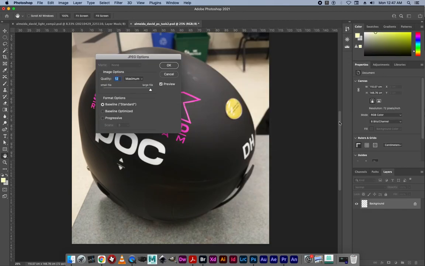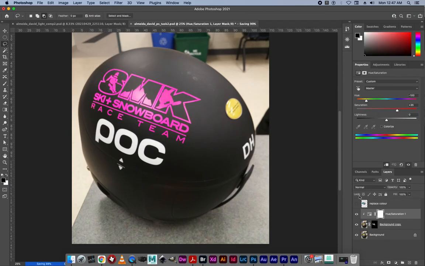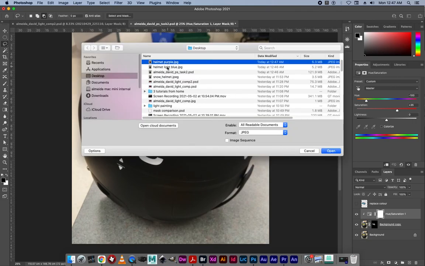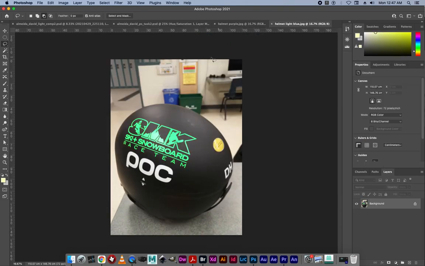And this is a nice thing about the slider method is that you can save in different formats and then show your client what it looked like afterwards in different colors. So for example, these are the JPEGs that your client would see. And this is why I like the slider method. You can show different versions of the same thing with different colors of these. Okay. Anyways, that's your video. Good luck.